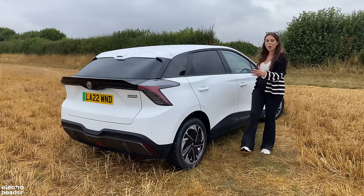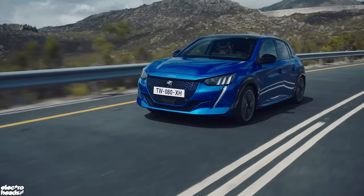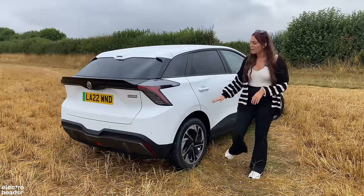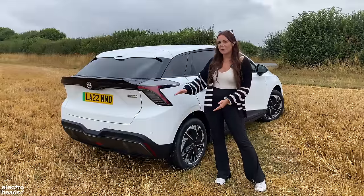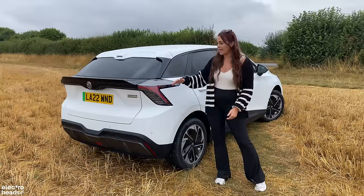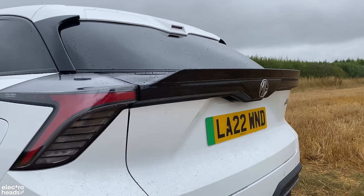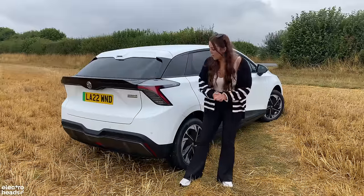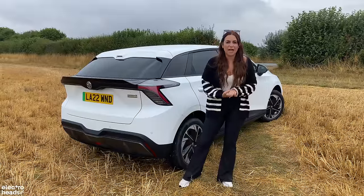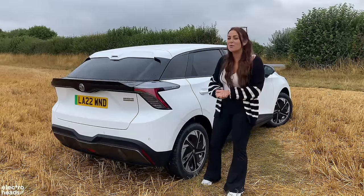The MG4 is quite a long vehicle. It's comparable to the ID.3, slightly bigger than the Peugeot E208 and the Vauxhall Corsa, which gives you a bit more interior and boot space. Around the back, you can tell from its styling that it starts to feel a bit more crossover. Around the front it's very much aggressive hatchback, but around the back you can tell there's an extended amount of space. They've added sharp design elements with the light bar which runs along the back, a really nice scooped spoiler, and sharp LED taillights. If you go for the top spec Trophy version, you also get a smart little double spoiler, but even this entry level car still looks really smart.